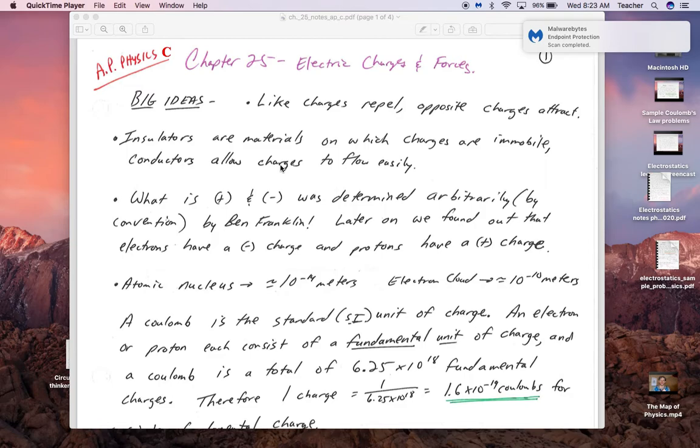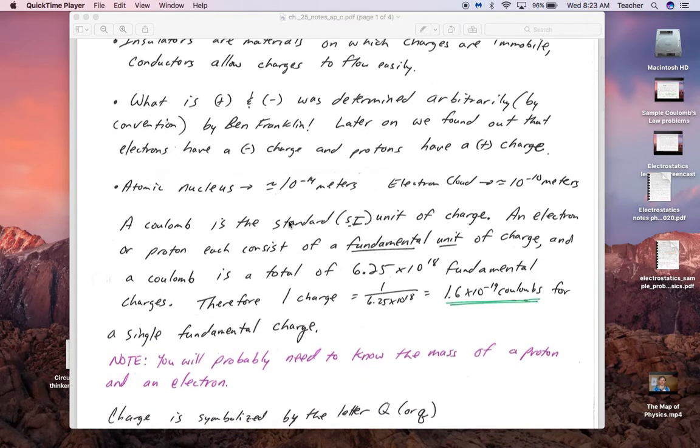Before people found out the negatives are caused by electrons which are on the outside of atoms. So most conductors that are solids, which is what we deal with in this class, we find that electrons move, so negatives moving here and there, as opposed to positives.